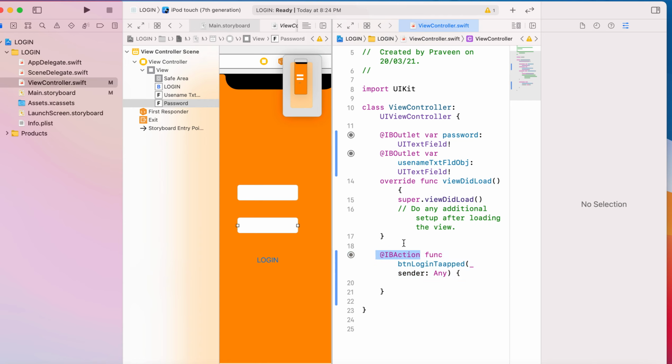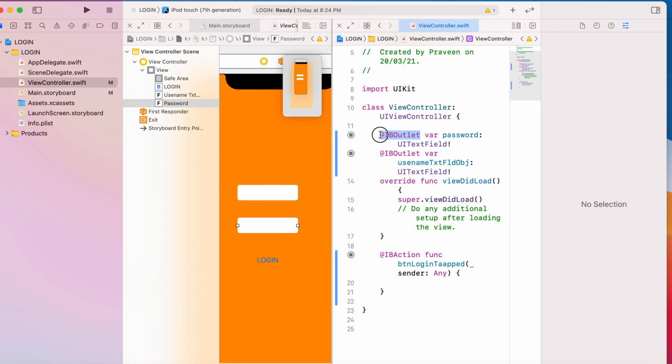you can use IBAction. And if I want to assign some text or a value to this variable, which is already in the user interface on the view, or if I want to access the value, you need to have the IBOutlet. These two are the keywords.